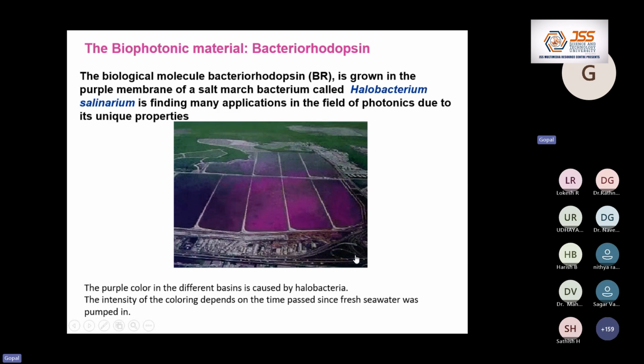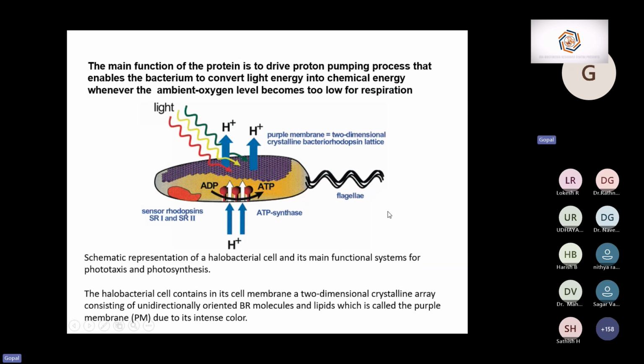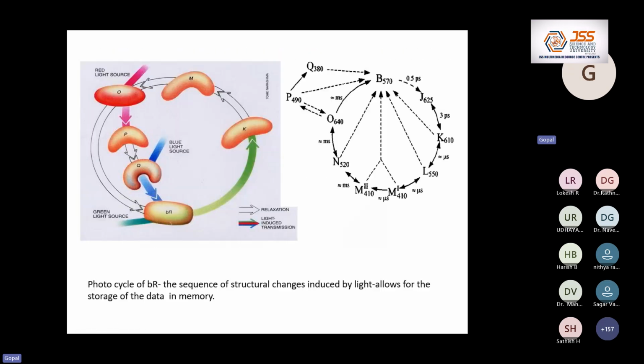Okay, again, a biophotonic material is bacterial rhodopsin. Long back we used to work on it, and you see again this is an interesting biomaterial, but this has many limitations. Okay, that's why the technology, even though science has been there, technology couldn't develop. So I don't talk much on this one. Okay, the interesting material, this is called bacterial rhodopsin. You shine light. Okay, it goes through an optical cycle.